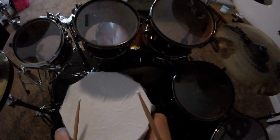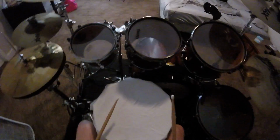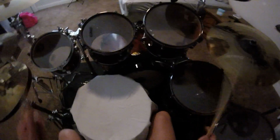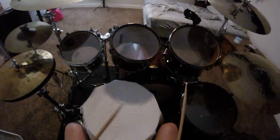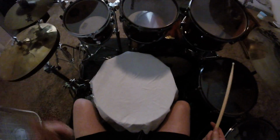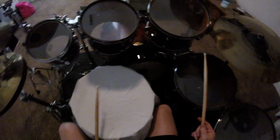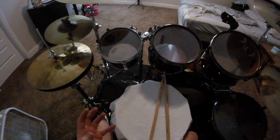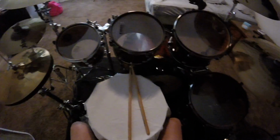That could actually be a groove to a song if you actually needed something that busy. So right, right, left, tom, four tom kick, four tom snare. So that's a stepped hi-hat exercise, which now turns into this 32nd note, you know, assault of a fill.